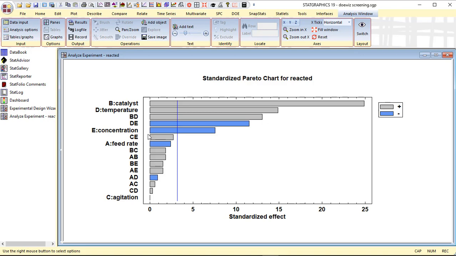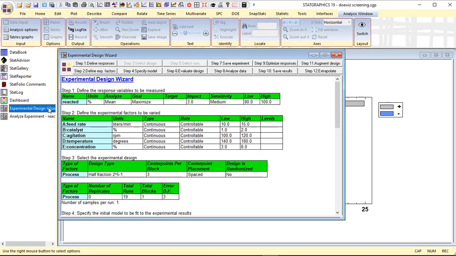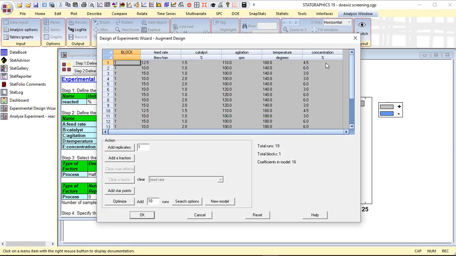Suppose now I wanted to take this design and add some additional runs to estimate quadratic terms, things like temperature squared. In version 19, I can go to the experimental design wizard, press the Augment Design button, and you'll see a new option for adding additional runs in an optimal way.